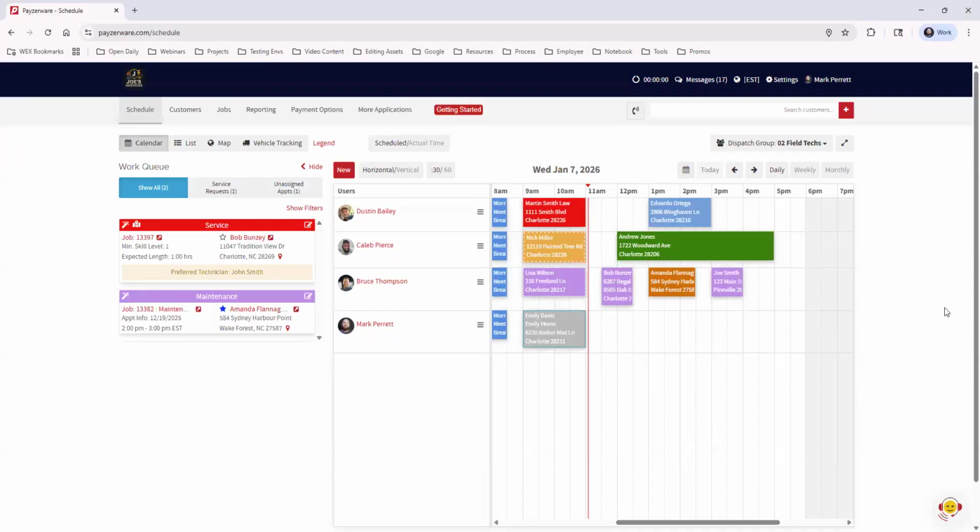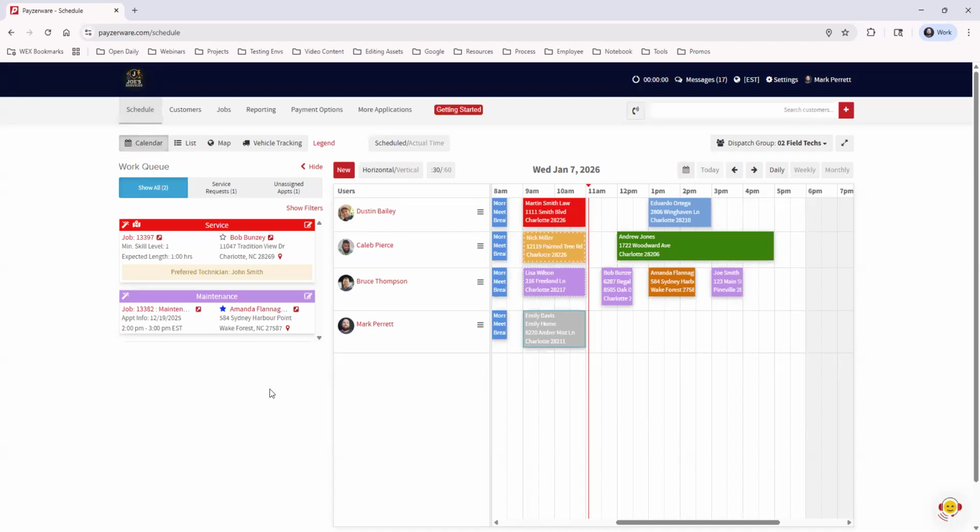All right. So when you first log in to WEX FSM, it will bring you to the schedule page. That is kind of like the home page of your system that it will always bring you to start. If this is your first time looking at this, it may be a little overwhelming. There's a lot of buttons, and my goal for today is to just go over each button, what it means, so you have a full knowledge of what you're seeing here and how to use it on this page.